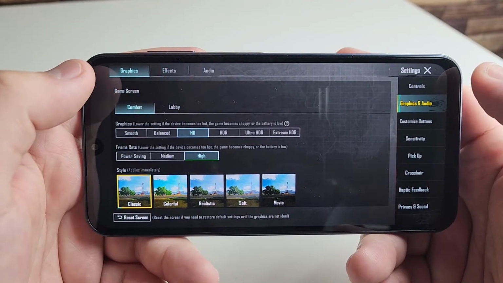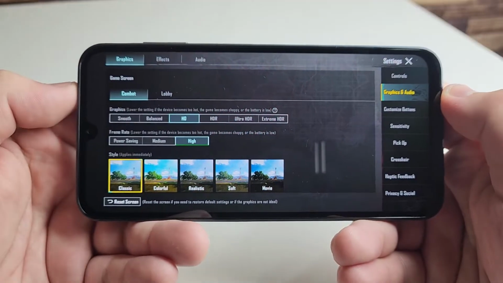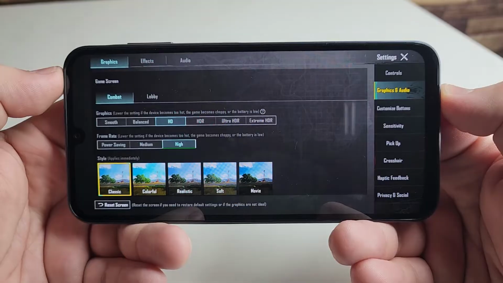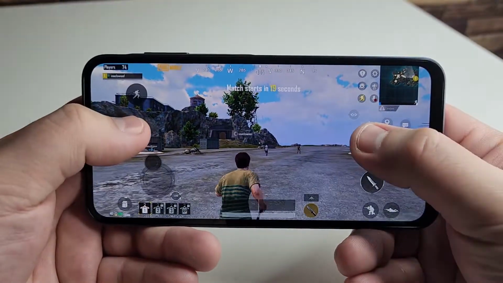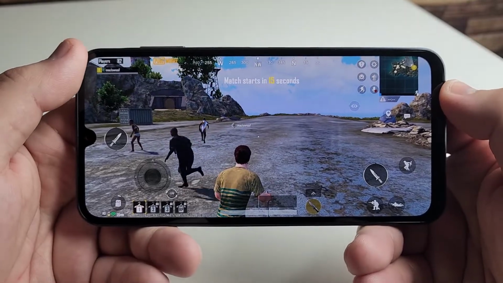Alright guys, as far as the graphics we are set on here, as you can see, our graphics are set to HD by default. Our frame rate is set to high, so it's nice that we have those graphics on this device. And yeah, let's run around on this little server and we'll see you guys in a little bit.